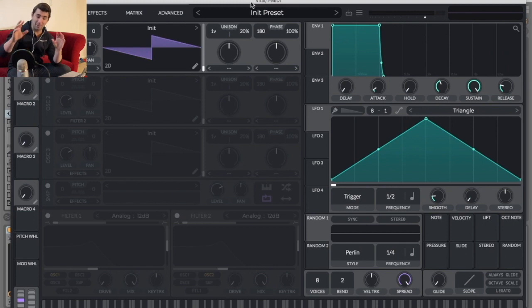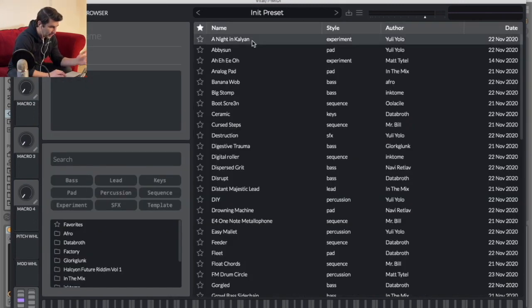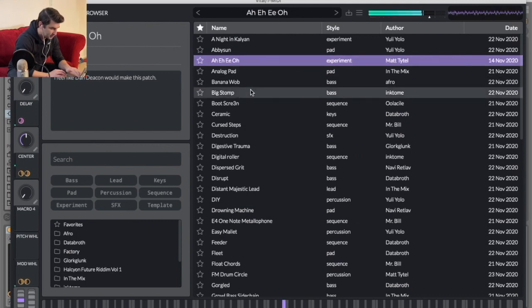And then lastly, but definitely not least, number 25, saving the best for last, is the Vital plugin. I still don't know how this is free. Not only is this hands down the best free synthesizer in terms of all the free synths that are out there, but this arguably might be the best synth ever made, beating out Massive, Serum, Phase Plant, and all these other paid synth VST plugins. So I'm just gonna play some of these amazing presets.